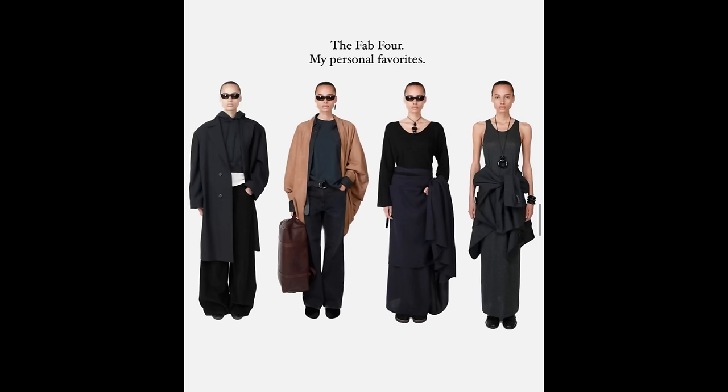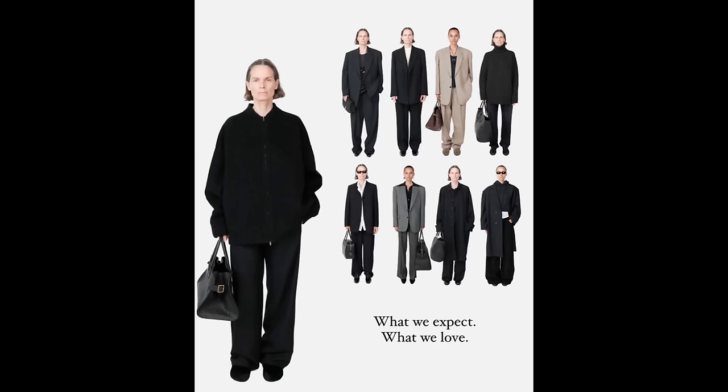These four stood out for a couple of reasons: one, they felt very me, and two, the color palettes. I love that rich brown burgundy in the bag — it's turned on its side, which is kind of cool, that's the Geo there. I love the camel with the gray-green tee, and I love the navy skirt. It's really also the styling — everything about these looks. I pick them apart individually, and now I'm going to take you to what we expect and what we love, which is very married up with her codes.